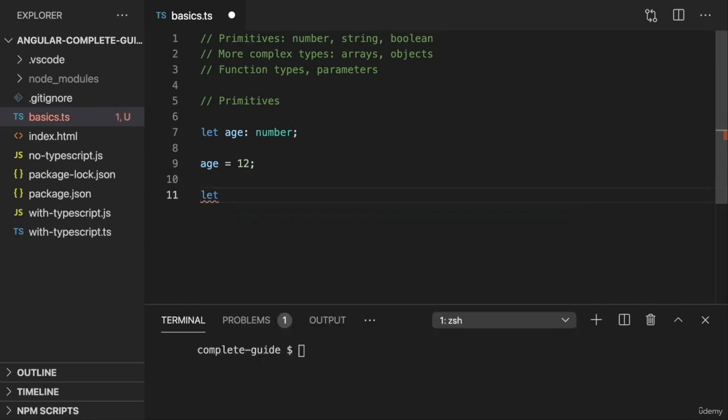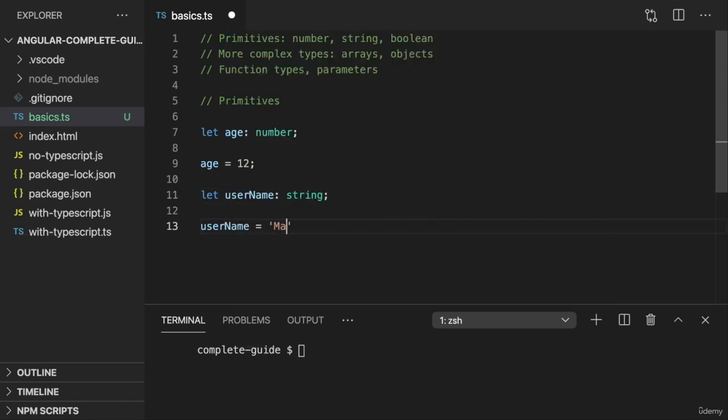Now, we also can, of course, have a username, which should be a string, and for that, we can assign a type like this. String is the type we want to use here. And one important note here, in TypeScript, it's number and string written like this with lowercase starting characters. It's not Number like this. We don't get an error if we use that, but this actually points at the Number object in JavaScript. We want the number primitive type, which starts with a lowercase n. The same for string. We want the primitive type, which starts with a lowercase s.